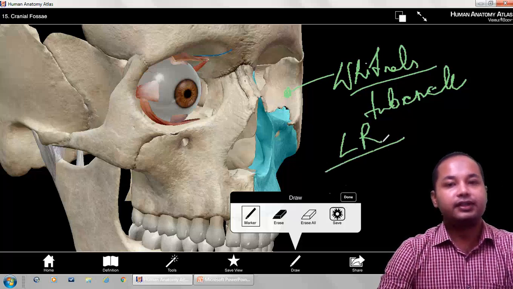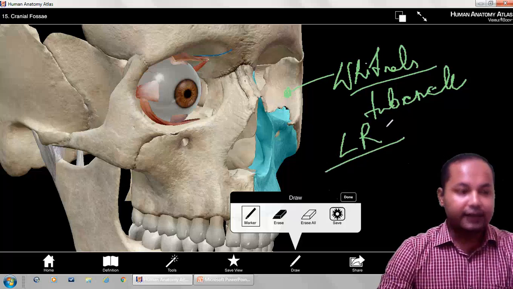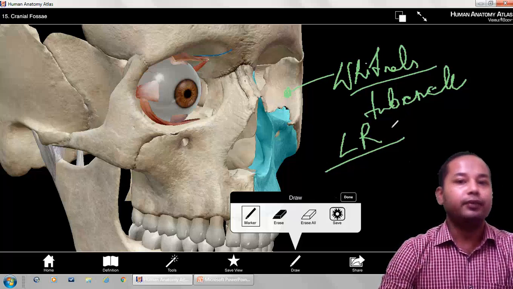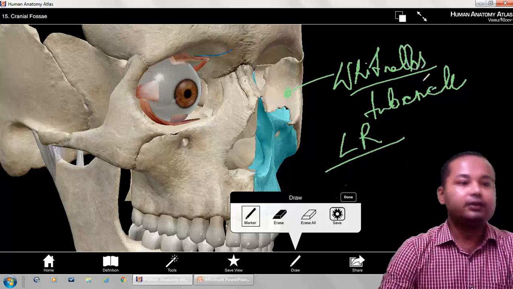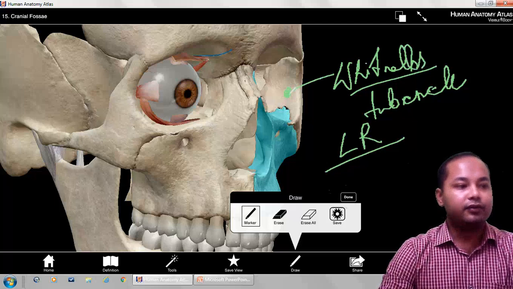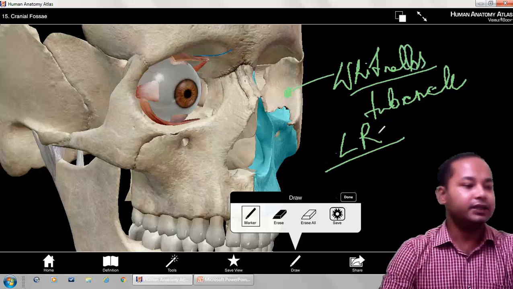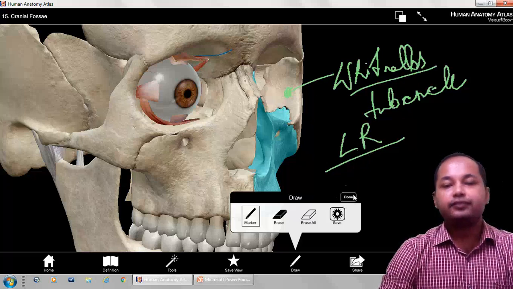the ring which is actually providing. We'll come to that. The tendinous part of the ring is actually holding the eyeball, and it is also providing the mobility to the eyeball. Okay, so please remember this Whitnall's tubercle. It is present in the lateral wall as a small spinous projection. Okay, please remember this. It is not shown in this animation because this animation is incomplete.